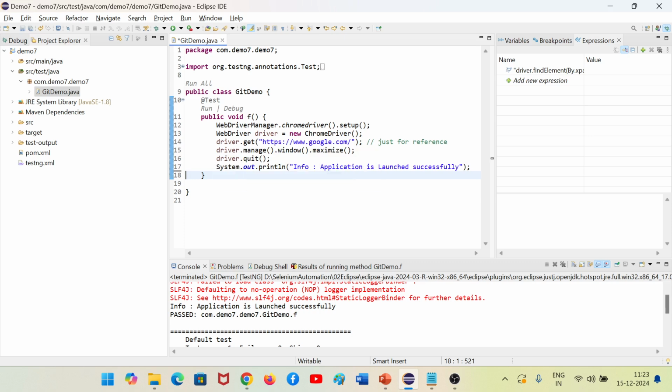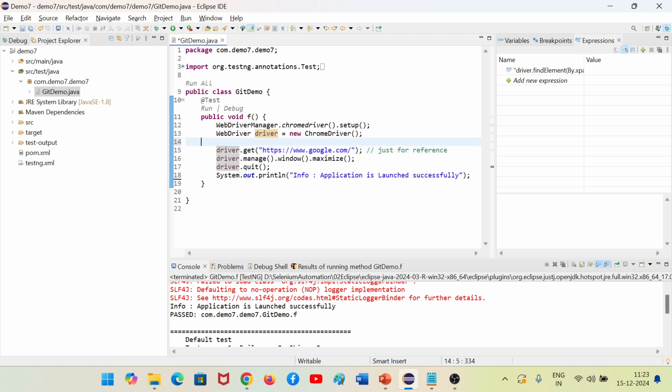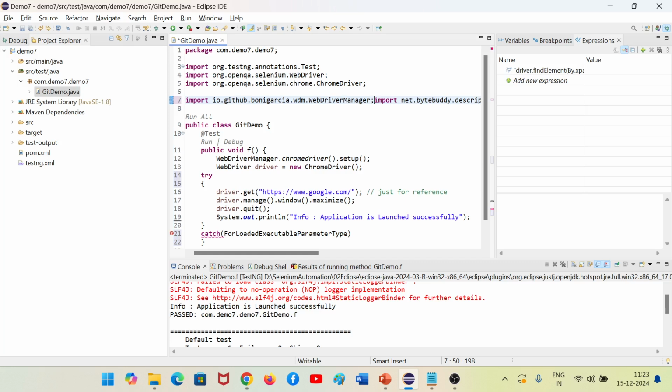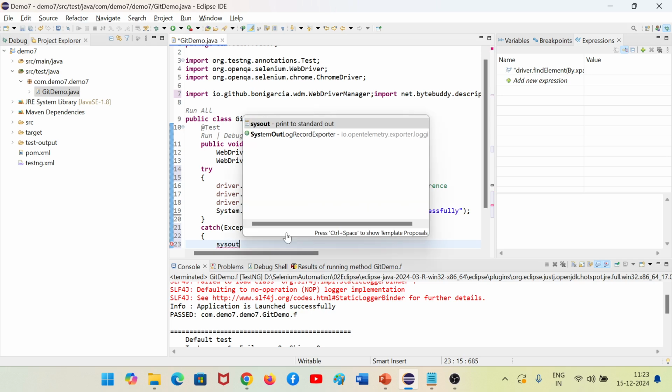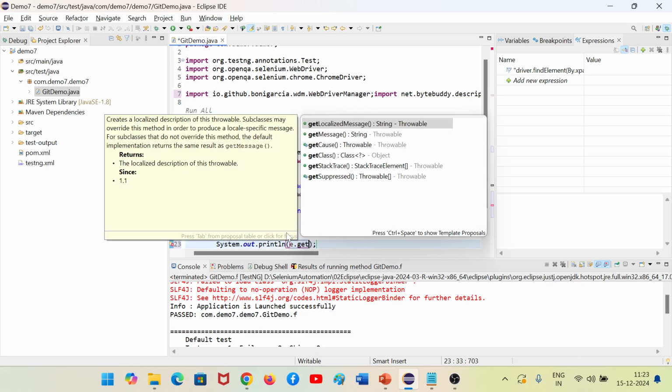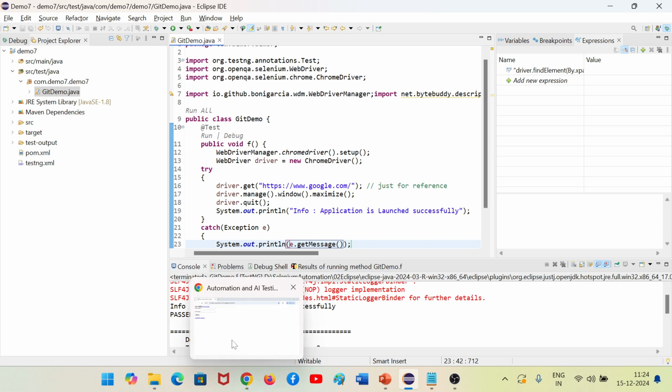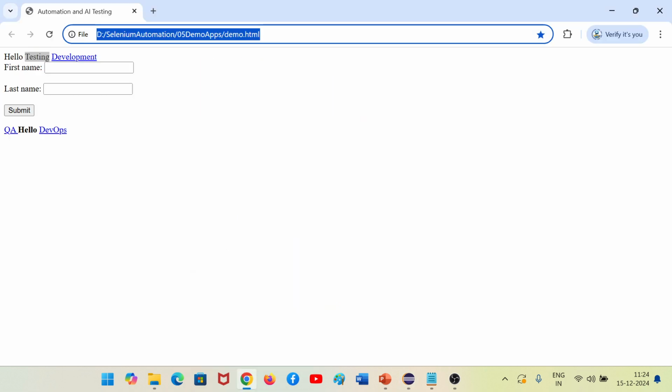Here I'm just refactoring the code. I am putting in exception handling, try catch, catch exception. And instead of google.com, we will quickly use this demo application.